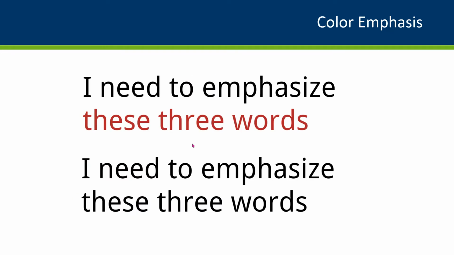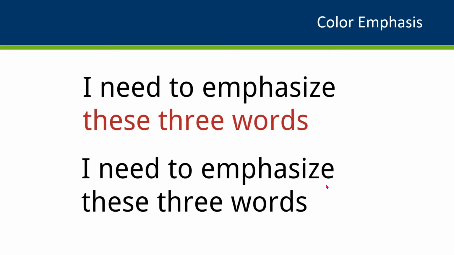Now we're going to talk about color emphasis. You never want to use color alone to indicate information, because some people in the audience might miss it, either because of low vision or colorblindness. In the first example, I need to emphasize these three words, and they are in red. That's a bad example because colorblind users are just going to see it like the bottom half, which is all black, so they cannot see the emphasis.